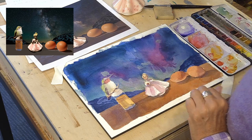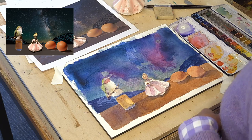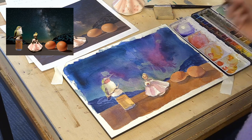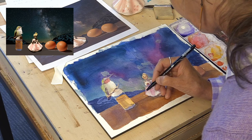Now let's see, I gotta let that dry. I'll go do some line first before I do the stars, because that's gotta dry a little bit more. Okay. So let's get some line on this guy, this lady here.